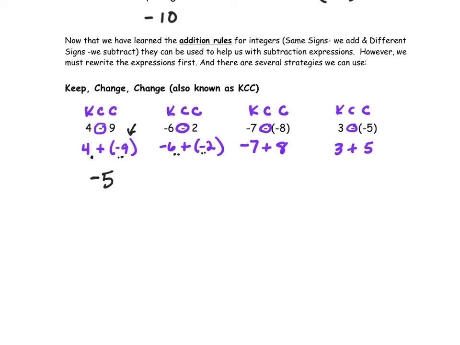These two are the same, so I'm going to add them. 6 plus 2 is 8, but I'm going to notice that they're both negative, which means I would have all red chips, and red or pink is negative. When I look at this one, these are different signs. 8 has the highest absolute value, so I'm going to take away 7. That's going to give me 1. I notice that 8 has the highest absolute value, would have the most counters or chips, and it's positive, so my answer will be positive 1.